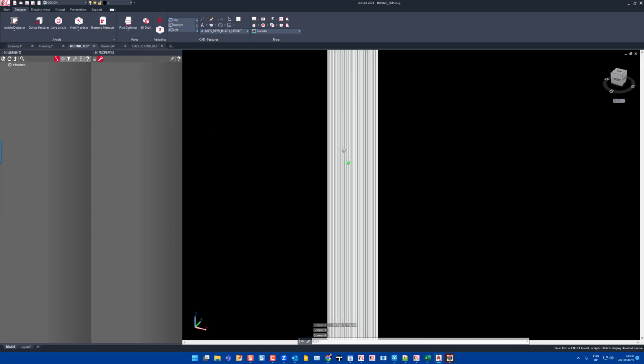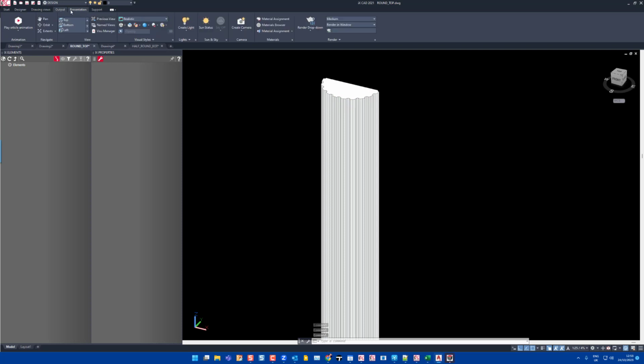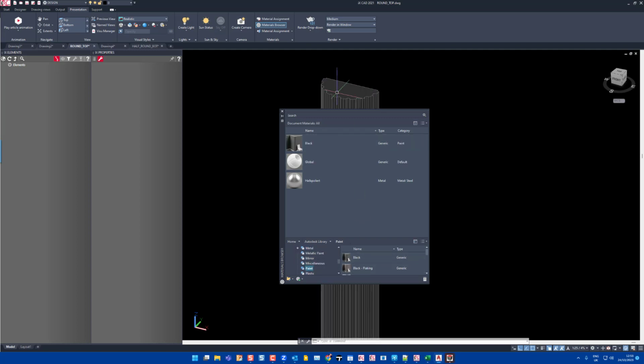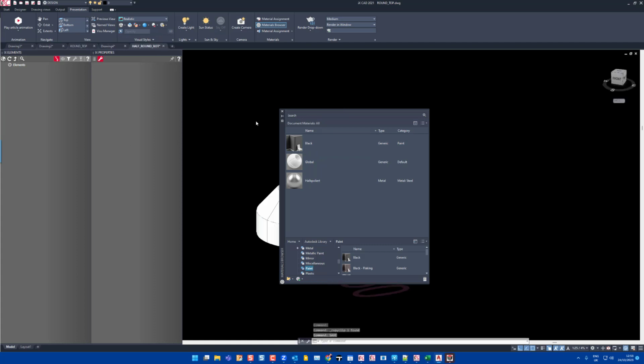and apply finishes to this. So I'm going to make this a painted finish, let's say. So I want to go to my material browser, and instead of global in here, I'm going to just choose some sort of finish. So let's go to paint, choose black paint on that. We'll go to the half round bottom.